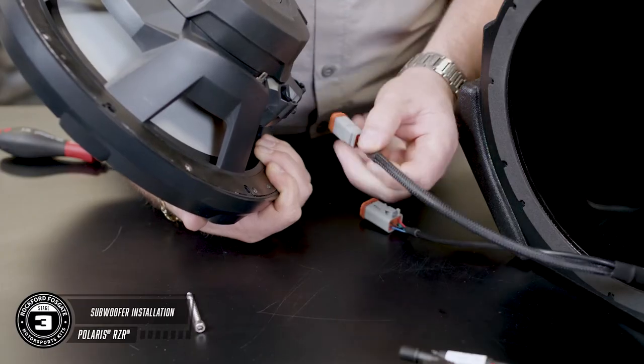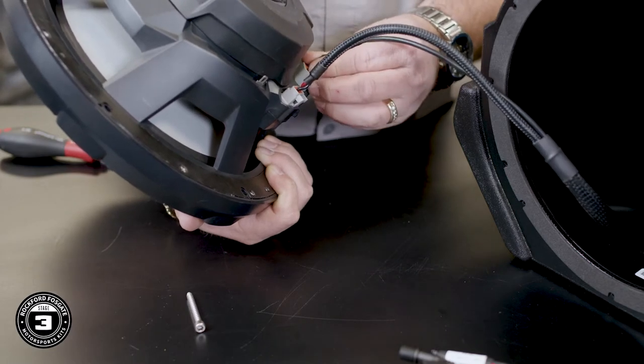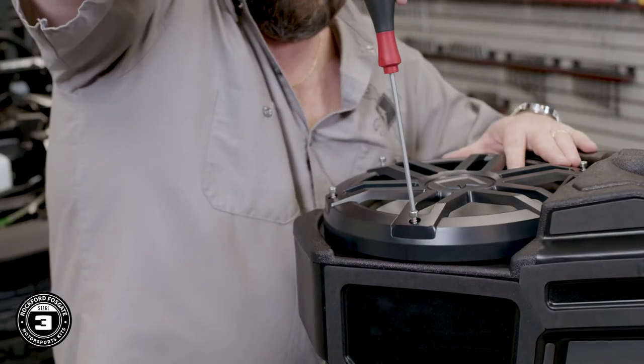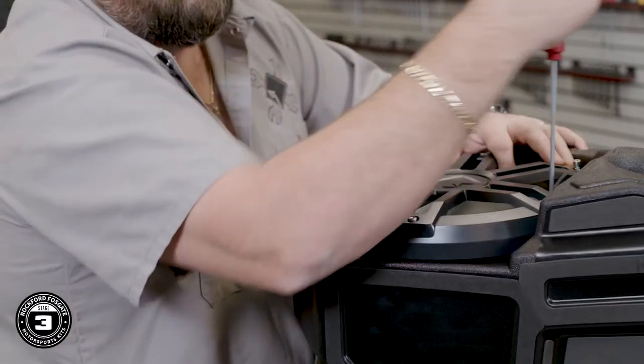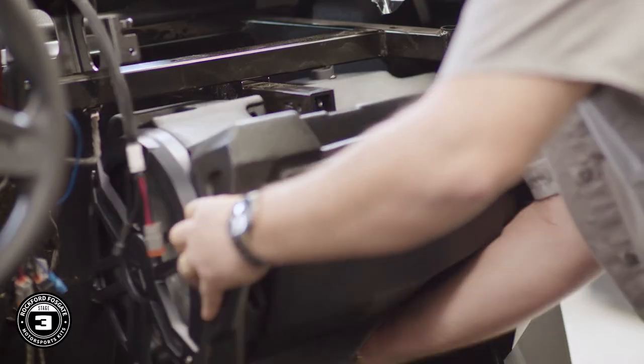We're ready to install the subwoofer. Attach the two Deutsch connectors — the two-pin is for your sound, and the four-pin will connect to your new Color Optics controller. Now load the subwoofer into the enclosure using the supplied hardware and allen pin. Your subwoofer is going to replace the glove box, so use the existing hardware to mount to the crossbar, as well as two additional mounting holes that line up to the factory standoffs on the firewall. Slide the enclosure into place and secure it with the two existing screws, keeping them loose so you can line up the two mounting holes on the bottom, secure those with the provided hardware, and then tighten all four mounting locations. Once this enclosure is mounted, plug in your harness and run it to the center area.